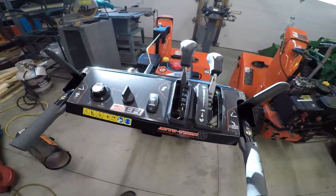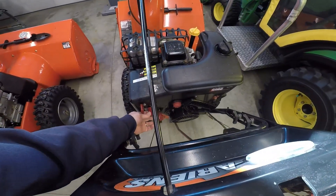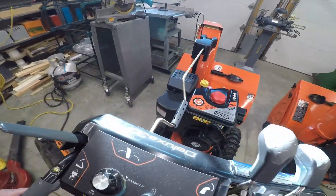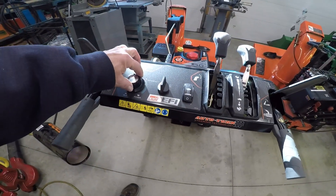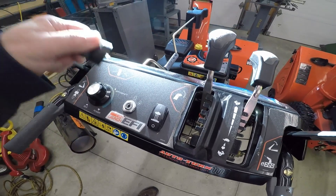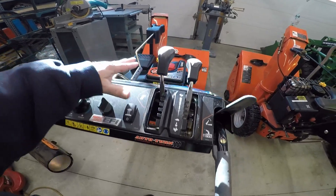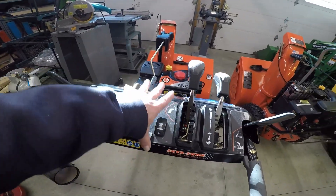This newer guy has a couple of other things that are different. On my older machine, the throttle control and choke are down on the motor, with a primer and push button for the electric starter — I don't mind this at all. Here's your key right there to lock it out. Up on the newer machine, this is your throttle control — it's a potentiometer because it's electronic fuel injection. You've got a potentiometer to adjust the speed of the motor. This key is also a switch: you turn it to this position and it sends power from the little battery inside to the PC board to tell the electronic fuel injection system we're going to be starting up. So the battery under here needs to be charged up.